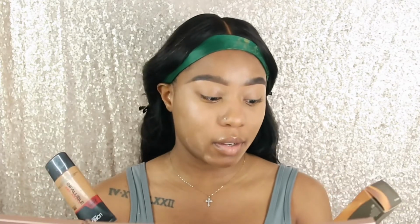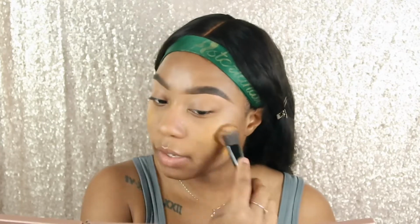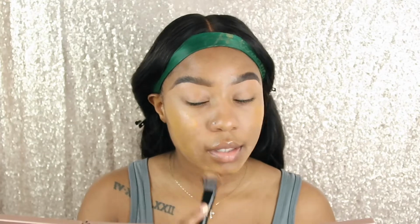Like I mentioned before, I do have oily skin. These both are very mattifying and it just looks like skin when you put it on. So I think I'm going to go in with my L'Oreal today. I'm just going to apply it all over my face. Just like that.